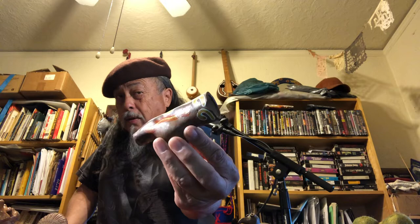Number six. Beautiful paint, and again, I make this paint. I'll be making more. This one was made and then it fell. It's got a crack. I'm going to sell it for $5.